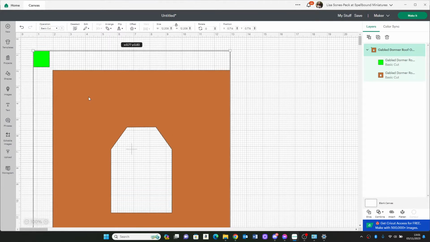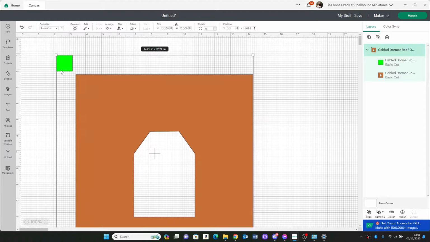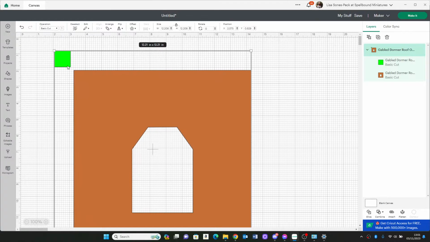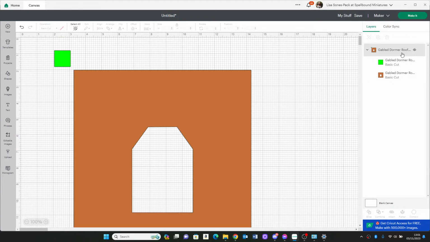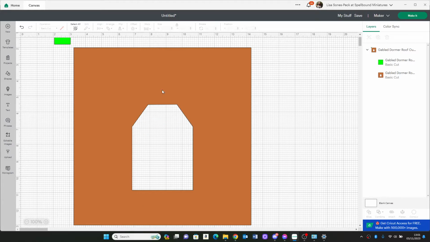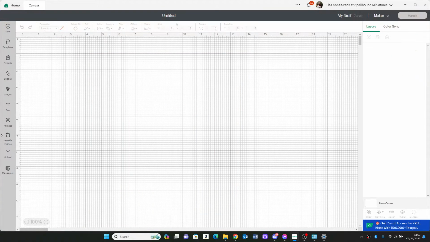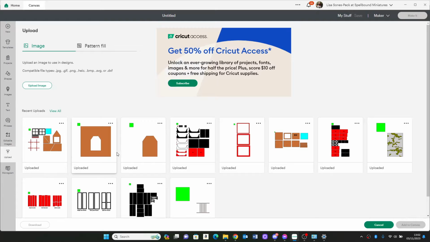But whatever you do, remember to make sure that the green inch square indeed measures 1 inch. On this one, it's simple. Just hide the big piece, click on that one, and it is 1 inch by 1 inch. So that piece is for if you have anything other than a Cricut that can cut larger pieces. So let's start afresh and we'll import the next piece.